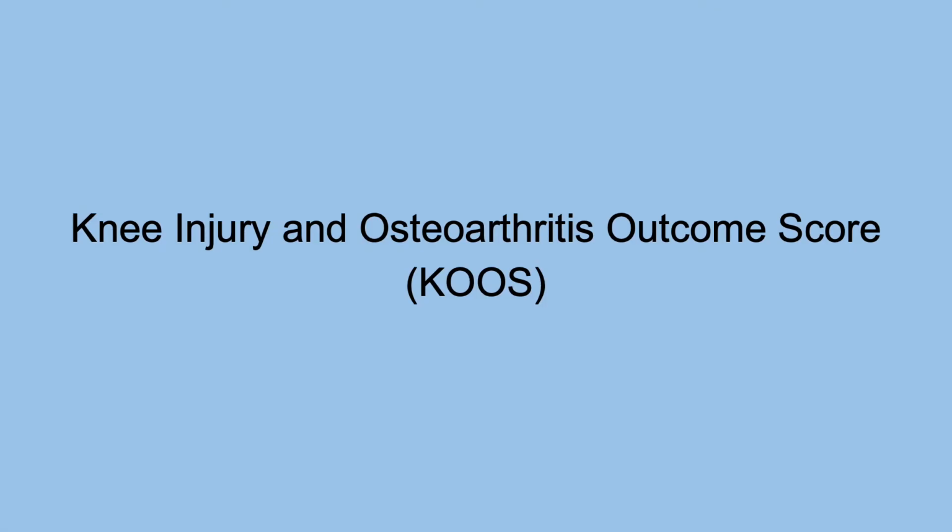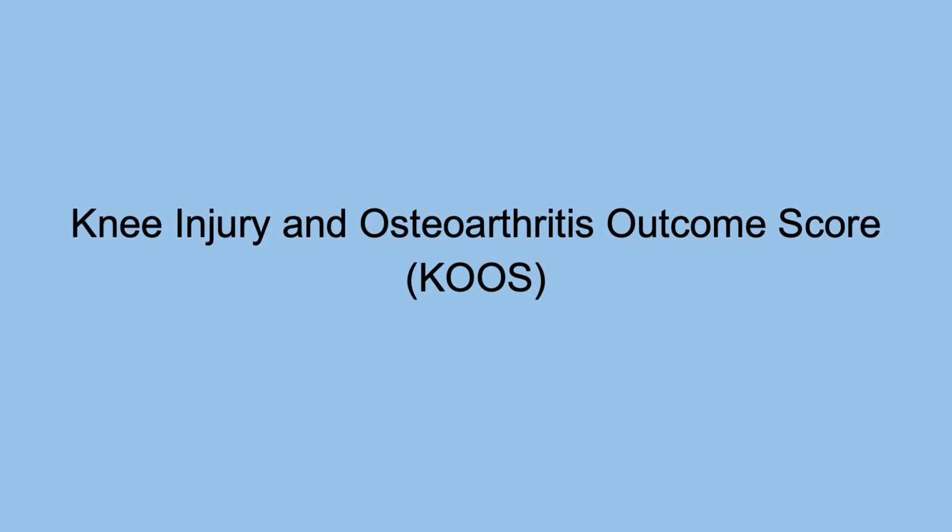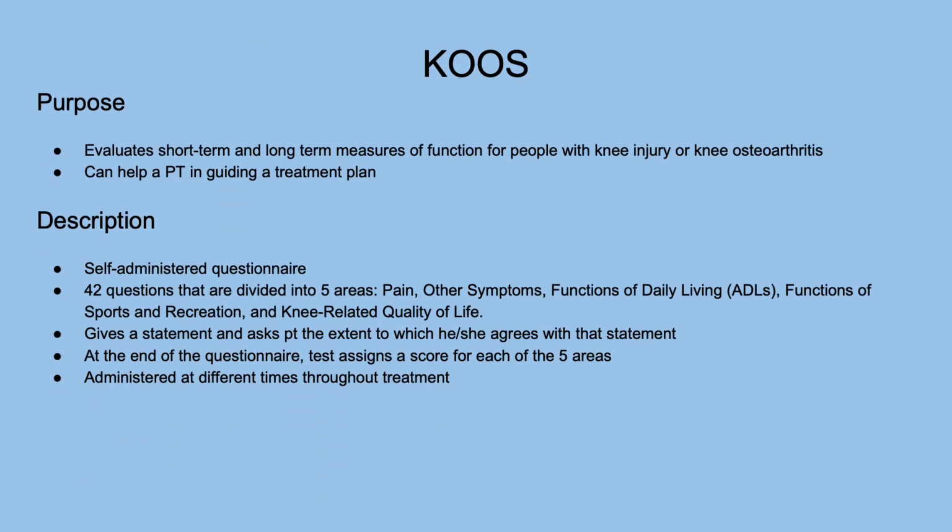All right, next we're going to be talking about the Knee Injury and Osteoarthritis Outcome Score. KOOS is a self-administered questionnaire designed to help evaluate short-term and long-term measures of function for people with a knee injury or osteoarthritis of the knee, which can help PTs in creating a treatment plan for their patients.